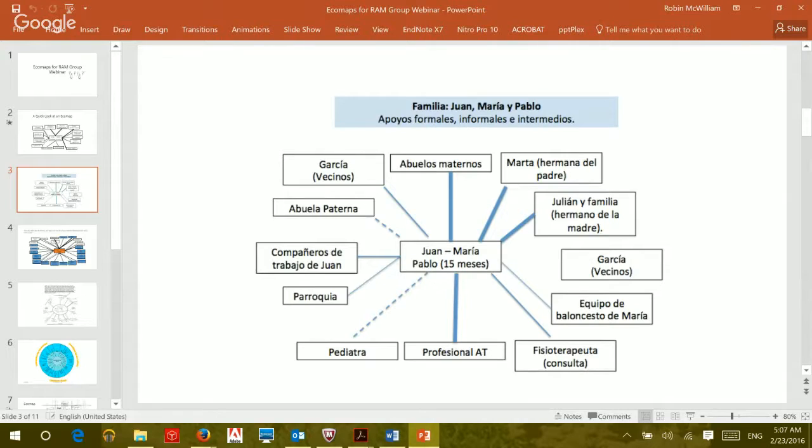We think we will be having people attending this webinar from many parts of the world: Portugal, Spain, Singapore, New Zealand, Australia, Taiwan, and of course the United States. And so here we have an Ecomap that I think was done by Pau Garcia Grau, which shows the relationships in Spanish, and you can see the different thicknesses of lines here.